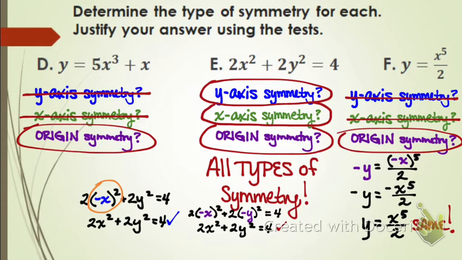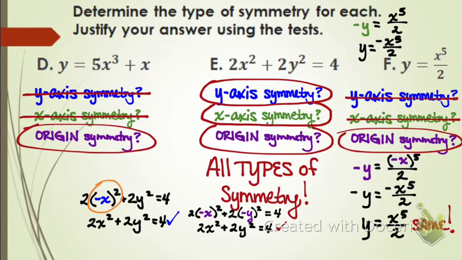Do you guys have any other questions for me as far as y-axis symmetry, x-axis symmetry, origin symmetry? Yes, ma'am. For F, can you go over the x-axis? Absolutely. X-axis symmetry, I would replace y with negative y. x remains unchanged. If I divide everybody by a negative 1, I would have y equals negative x to the 5th over 2. Because x to the 5th over 2 would be the same thing as 1/2 x to the 5th, it's not going to be negative top and bottom. It would just be negative on that entire term.